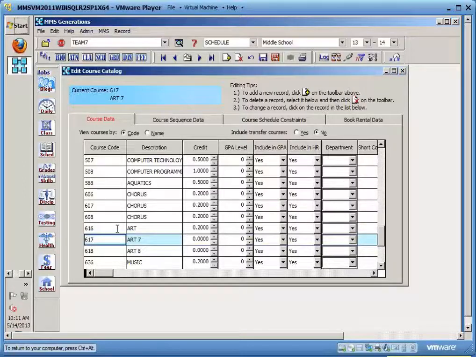Just remember, if the students stay with their team for courses, create team-specific course codes and assign them to the students. And if the students can be with any student from the grade level, regardless of team, then you can have a general course code for those particular courses.